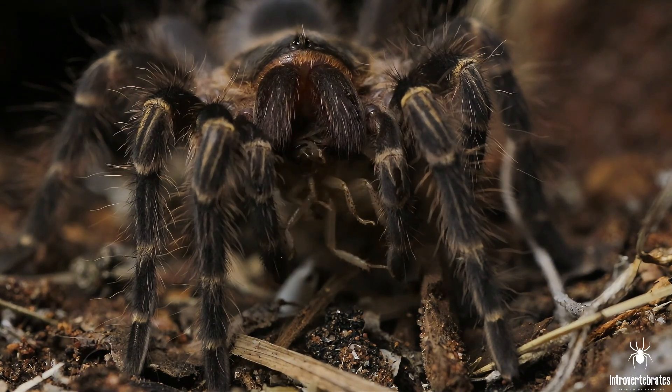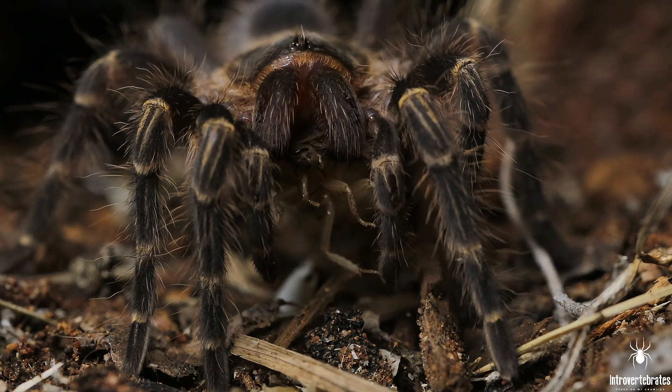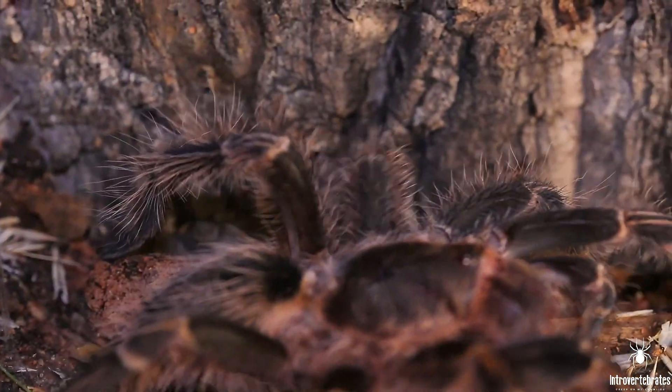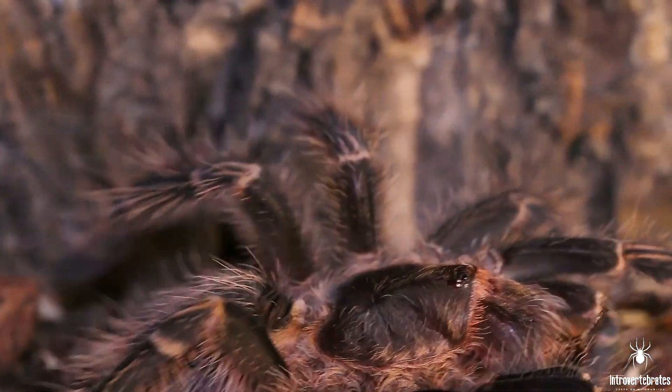I have noticed that sometimes after I've been watering the vivarium and it's made it a little more humid, she tends to be more up — sometimes she climbs up to the top of the vivarium. That's common for these dry species and is an indication it might be a little bit on the humid side for her preference. I then just let it go, as it usually dries out on top pretty quickly.